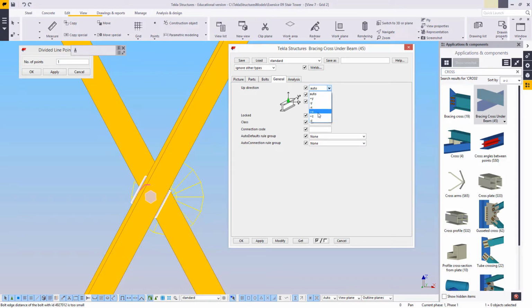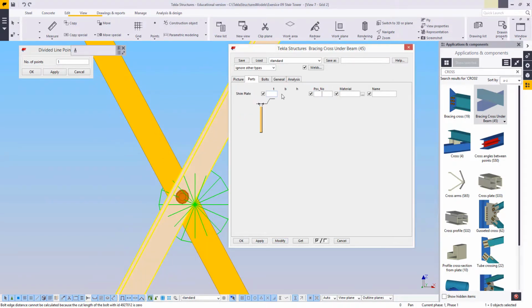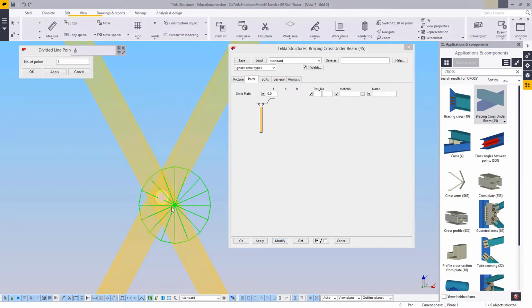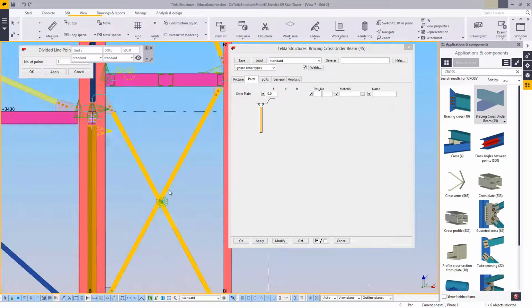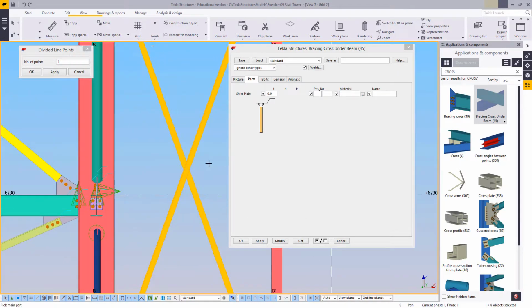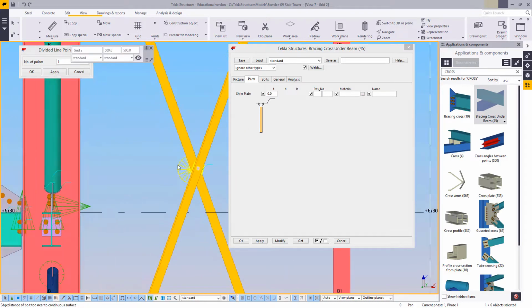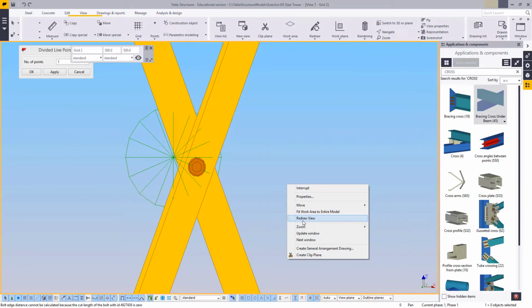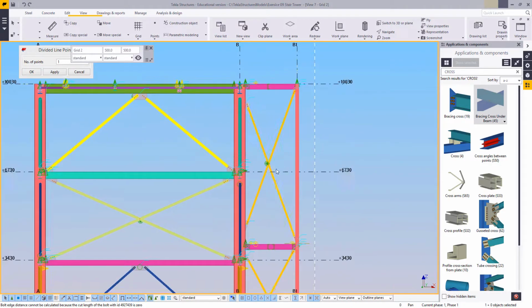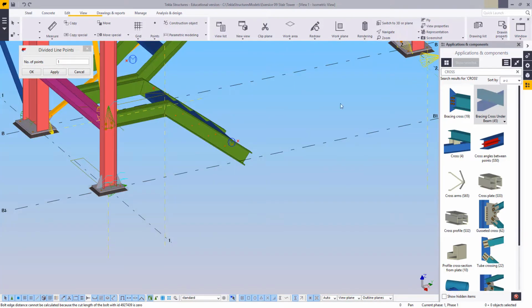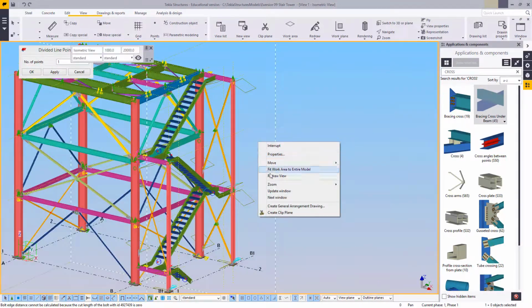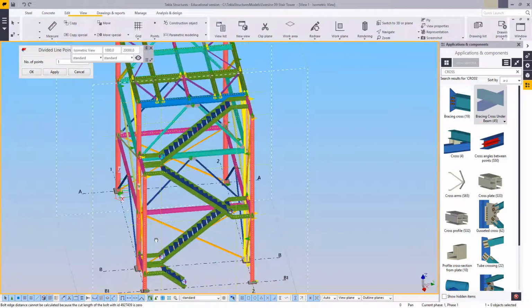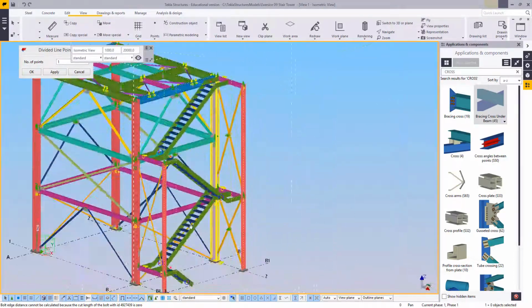So instead of Y, let's see, minus Y, nicely in the middle, and then we go to parts and we say 0. Because we don't want a part. Do be careful when using this, as sometimes the bolt might seem very, very close to being center, and you miss and it's not. Right. That will be it for that. That gives us our stair tower.